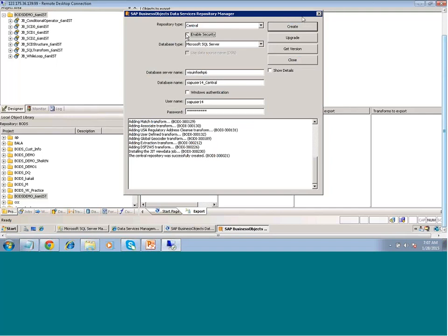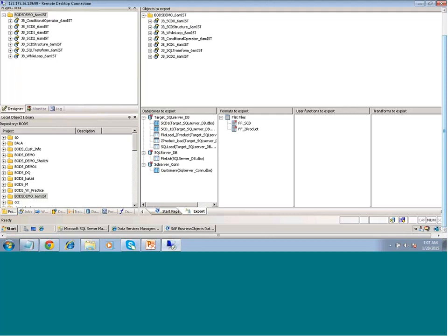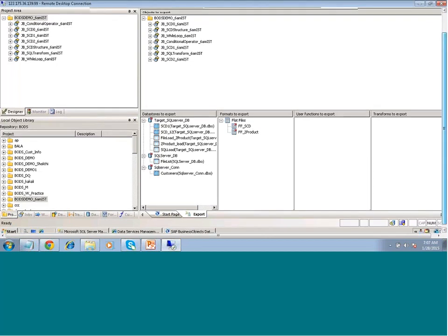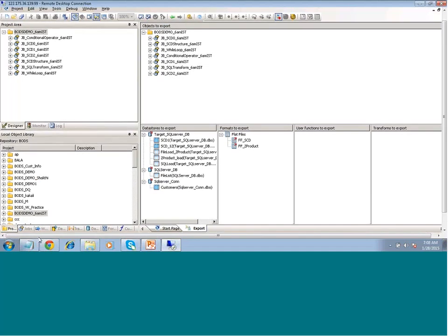Could you dump the repository to an ATL file, then go back and make it secure and then reload it? Very good point, you have raised it. But as a central repository, we cannot do that. If you have hundreds of jobs, you can take the entire backup of your jobs. You can right click and export everything to the .atl file. Then after that, you can overwrite it.